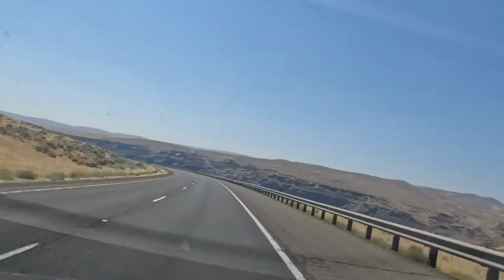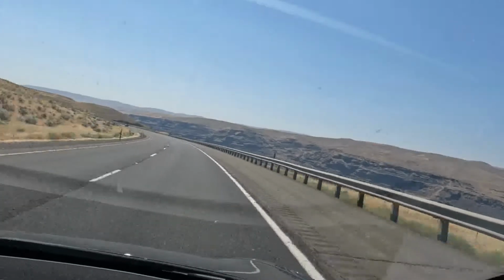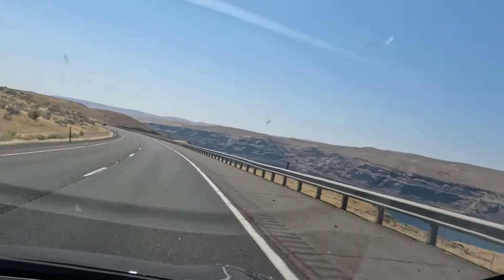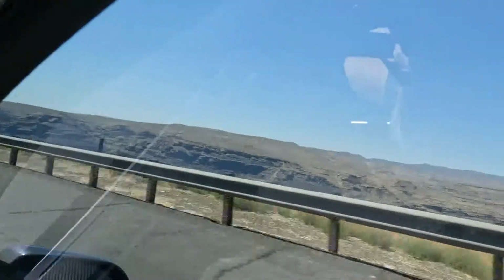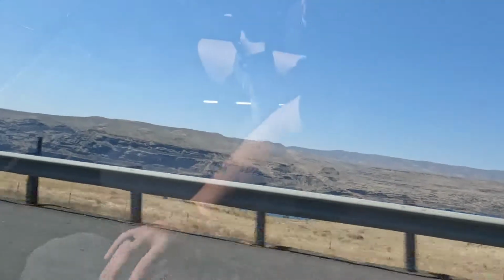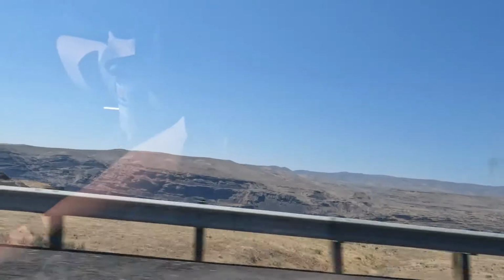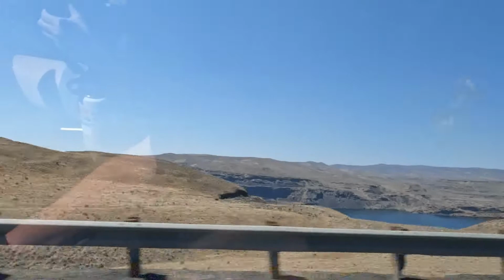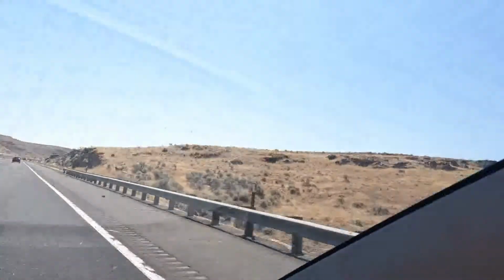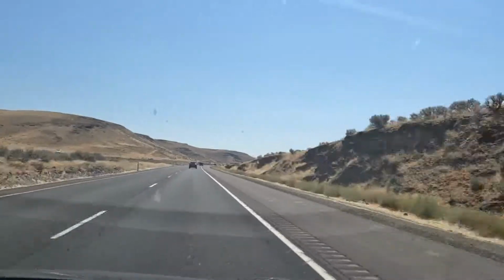We just passed the Gorge Amphitheater at George. What's that festival called this week? Watershed. Watershed Fest weekend. Sorry about the guardrail, but just beautiful. All the wind up there. Love seeing that wind after we saw all the oil and coal and refineries there in Wyoming and Montana. Still beautiful states. Washington has its beauty too. I absolutely love this state. Glad to call it home.